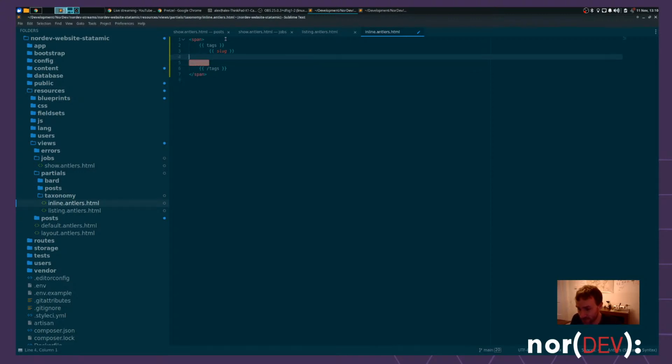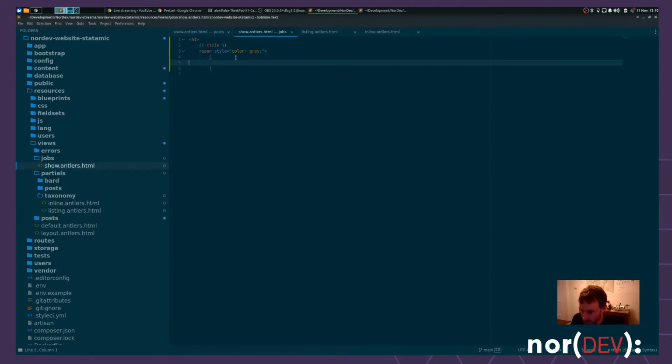But, of course, as per usual, we can use our dump tag to find out. So we'll go over to our show handlers, and let's pull in our partial. So that will be the partial colon taxonomy dot inline. Now, there's one extra thing we need to do here, and that is we've used the term tags here, and that is not the name of it within our scope here.